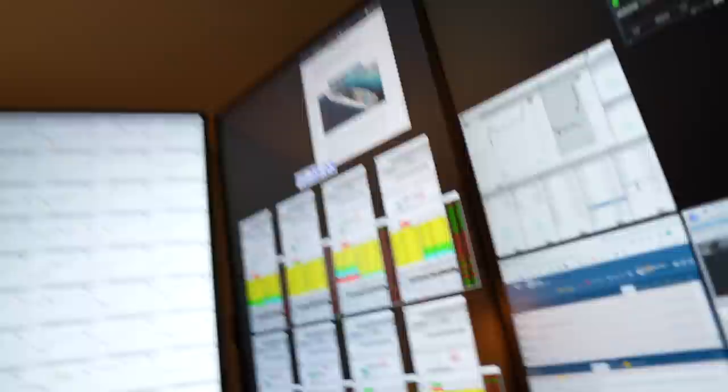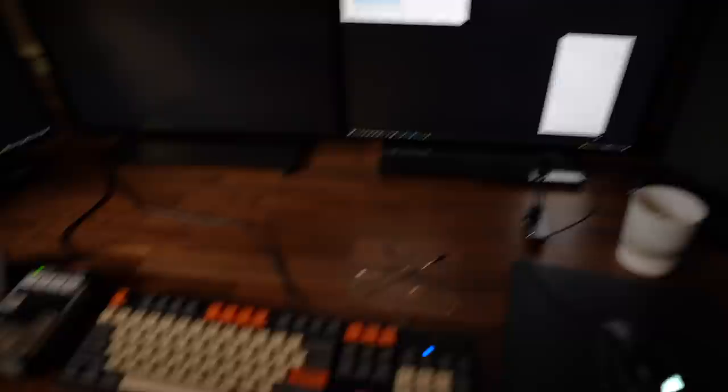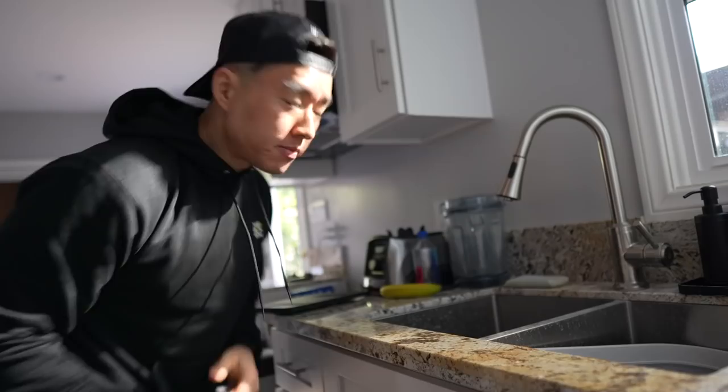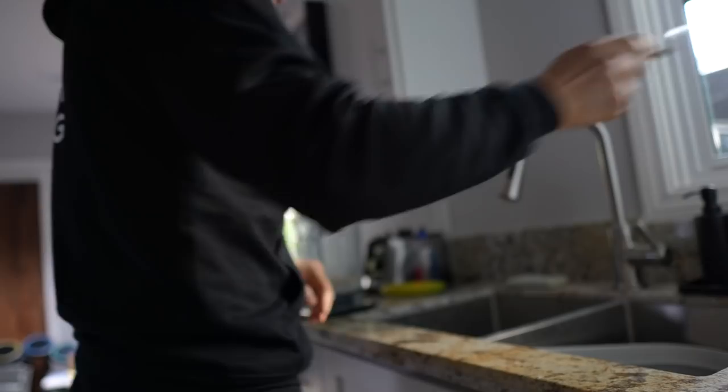I'll blur out the account numbers — $650 there and $800 there. There's still about 20 minutes left but I'm pretty much done, I don't think I'm going to take any more trades. Market is closed now, I shut down everything, logged all my trades. I'm going to make myself a shake — I still haven't eaten anything today. Some almond milk, protein powder, peanut butter, throw in a banana.